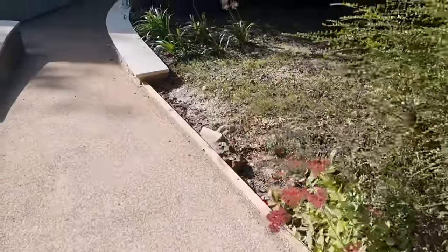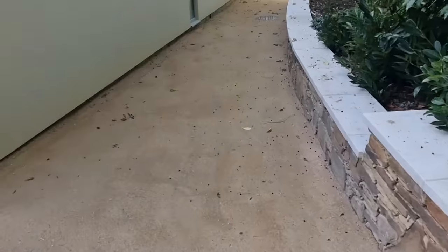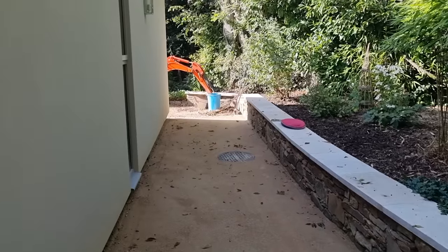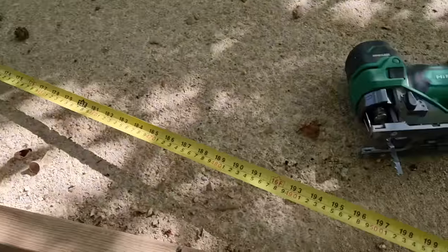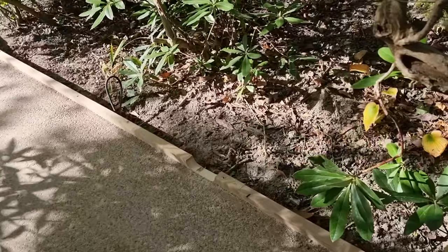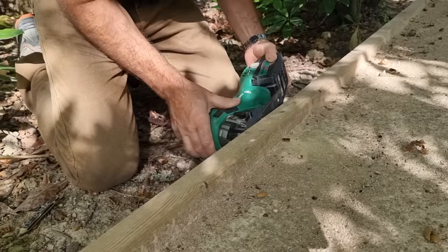And it's a breeze to blow the leaves off. We've already had to clear it today because there were so many leaves and branches that fell overnight in that heavy rain. The lay of my land all runs downhill. We've also got a hidden land drain all the way along the side of the building, which goes to our outflow. And then this path runs at around 1 in 40 all the way to the end and onto the driveway. The first point of drainage needs to be roughly 5 meters away. In my case, because I've kept my edging slightly higher, I've cut a series of nice little slots there to allow the water out where it naturally runs to. So that's how we've done that.